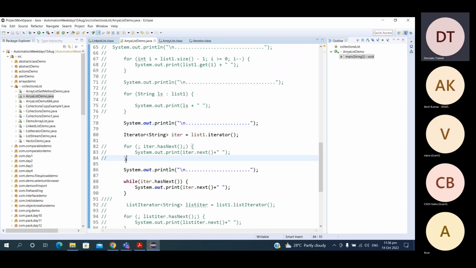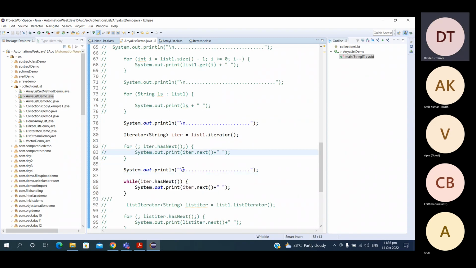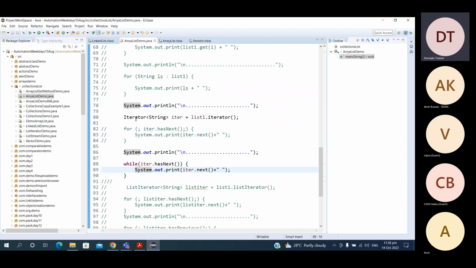Since the for loop uses the same reference, it will keep on pointing to the last. After that, when you start the while loop, it will be the continuation of that part and it will not show anything. So I commented this one out so that it will start from the beginning. This is the condition and this is the code that's the same. The printing is the same, only the condition has changed.